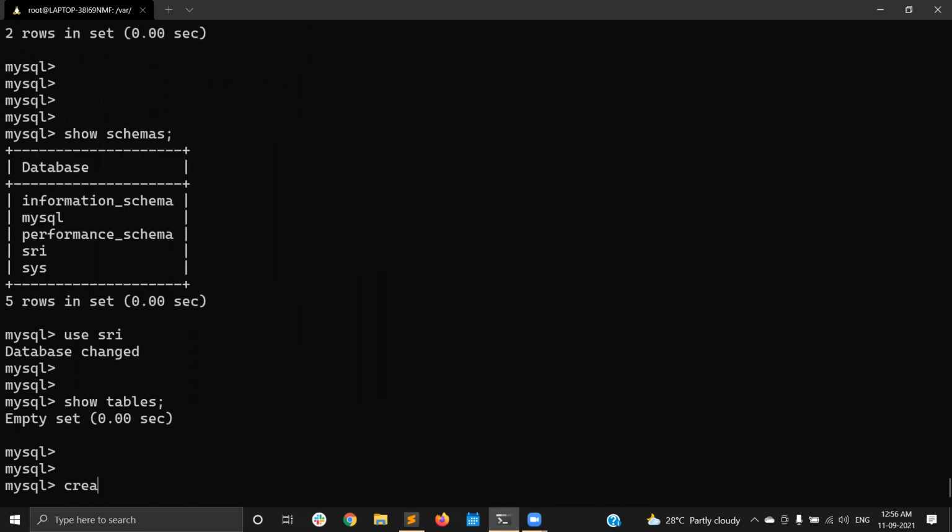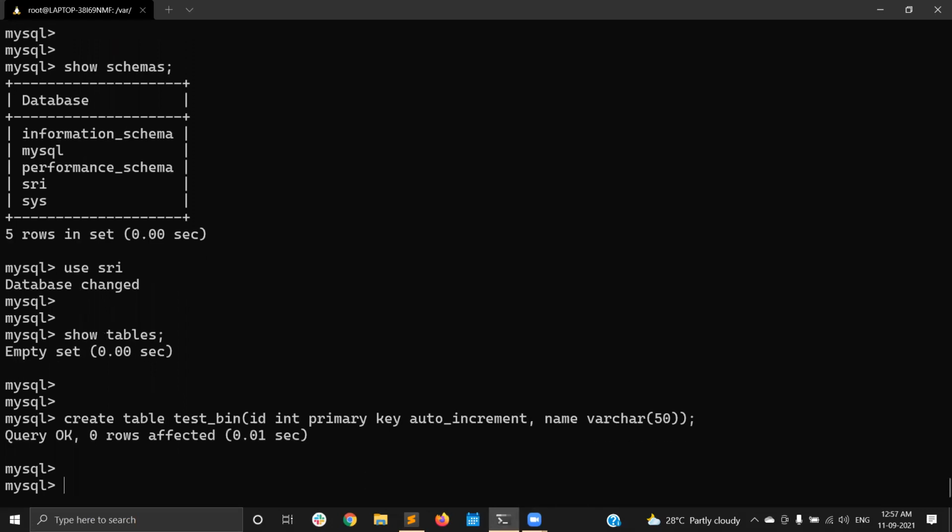Okay, I don't have any table. Let me create one table quickly. CREATE TABLE testbin (id INT PRIMARY KEY AUTO_INCREMENT, name VARCHAR(50)).